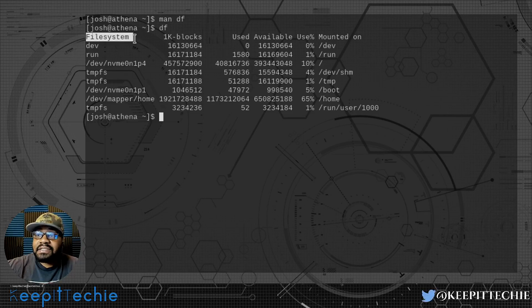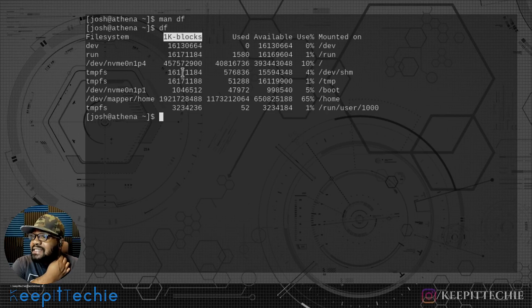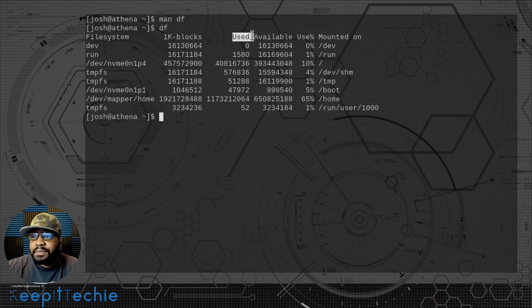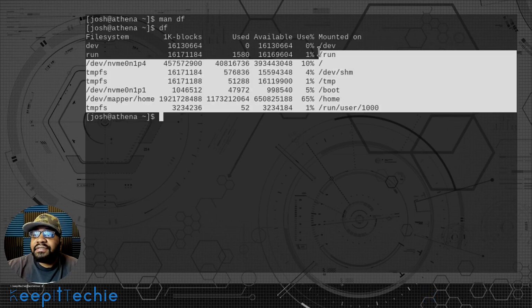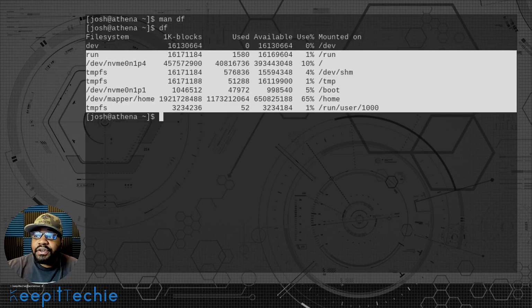This is basically the file system, so these are the names, and then the blocks. So this is broken up in 1K blocks, so basically 1024 bytes, and that's the block size, 1024. So it's broken out very small. And then the used space, it shows you the used space on that drive, and it's all in 1K. It's all in kilobytes format. And then you have the available, and then you have the use percentage, and then you have the mounted on. So this is the mount location of the actual file system that's on your operating system.